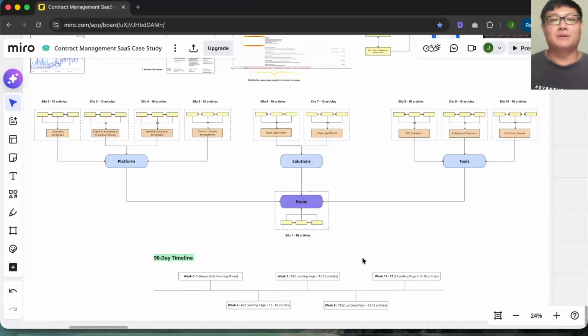If you want to extend this, you can have more and more clusters per page, and run through the same process again of writing the articles and internal linking them. Then you can track from there, okay, these keywords are moving well, they're moving fast. Maybe you could also be looking at anchor text optimizations.